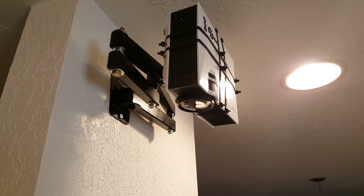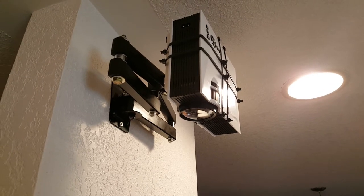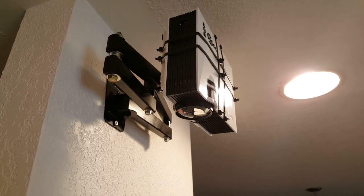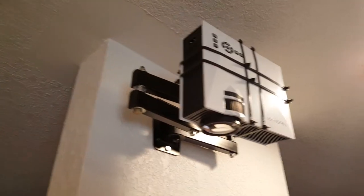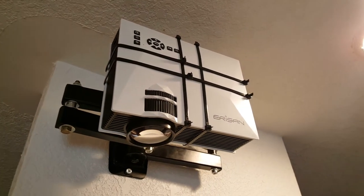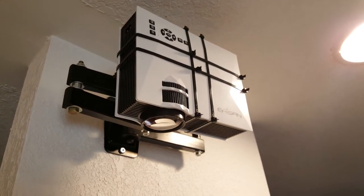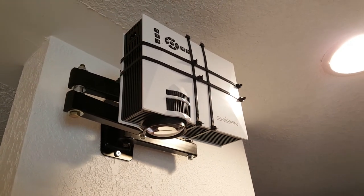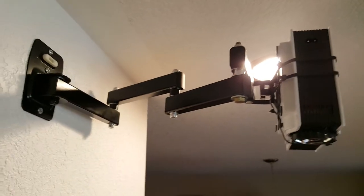I thought I would do a quick video about the projector that I use for my sugar cookies. I don't have a CopyCake or anything expensive - I actually have this little Arison projector, you can see the logo right there. You can see the nice zip tie job that my partner in crime did, and this thing is on monitor arms.